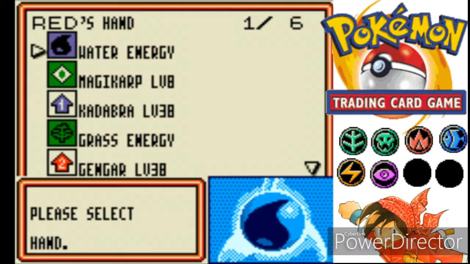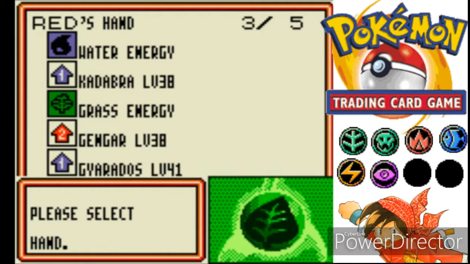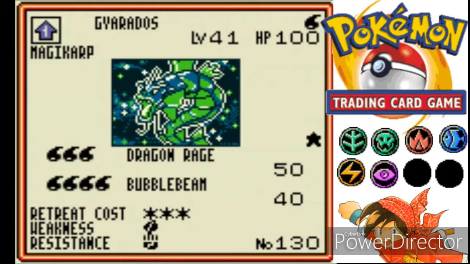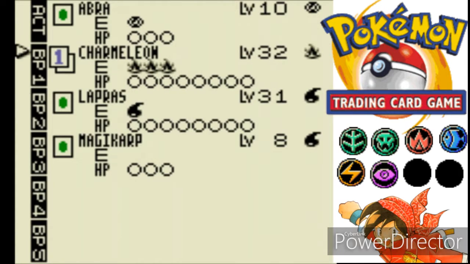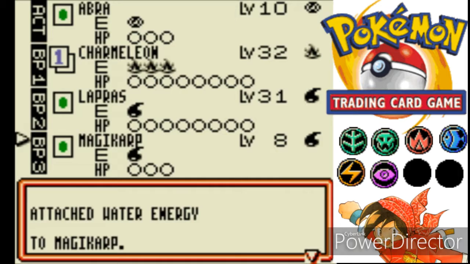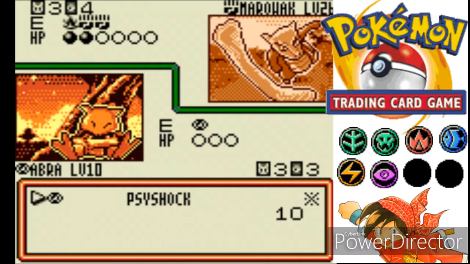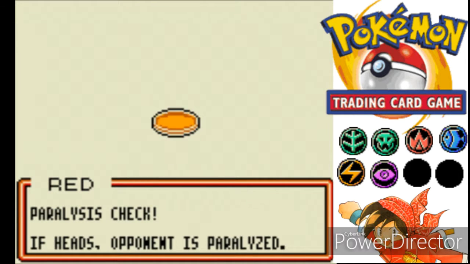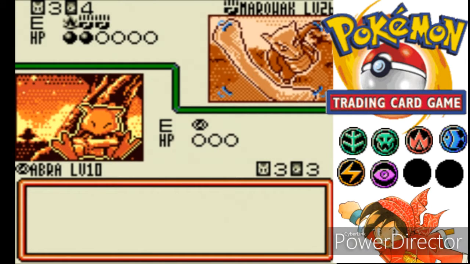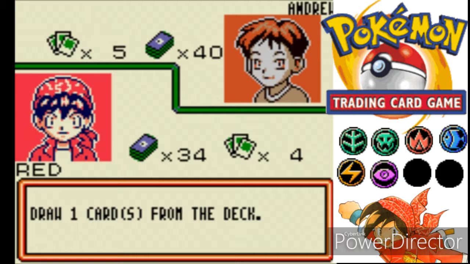Let's put Magikarp, and I got a Gyarados ready, man. But I need about three water energy cards. So Lapras is fine right now. Lapras is fine, yeah. And yeah, I'm good. Psyshock. I'm basically just taking my time now, setting up my mons, ready for him to just go on the offensive. Really don't mind. Plus, even if he attacked, I'll probably be alive. Probably.